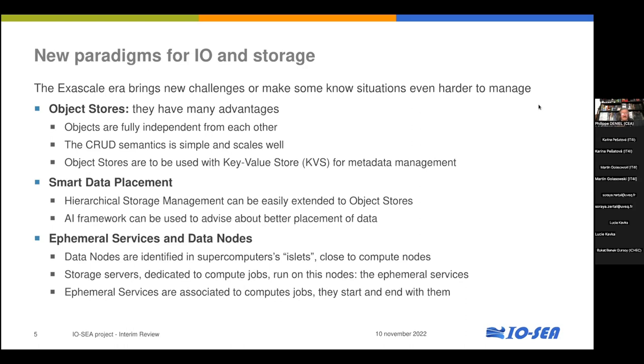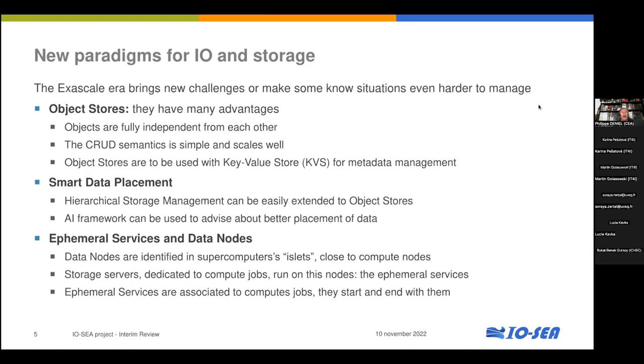That's the same problem. If you can do everything you need for managing two objects, you can scale very well. And object stores are usually used jointly with key value stores, which are a bit similar. When you use an object store, you get access to a content. When you use a key value store, you use a buffer to get access to another buffer. For example, you expose a key, which is my first name, and as a result of the key value, you get my last name. And the key value store is very interesting for metadata management, when you can associate a buffer to a key, which is pretty interesting for handling metadata.